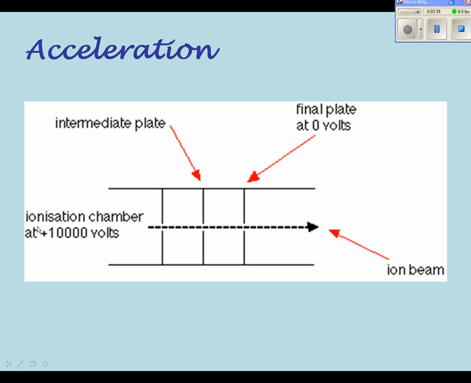Now, the positively charged ions are attracted towards these plates because these plates are negatively charged, and they have a hole in the middle. Most of the ions hit the plates and are absorbed into the mass spectrometer and pass through the circuits of the mass spectrometer, but some of them manage to get through those small holes in the middle of the plates and continue passing through the mass spectrometer, accelerating as they go. Now, when they come out of that final plate, they have a uniform velocity, and that velocity is proportional to the charge on the ion.